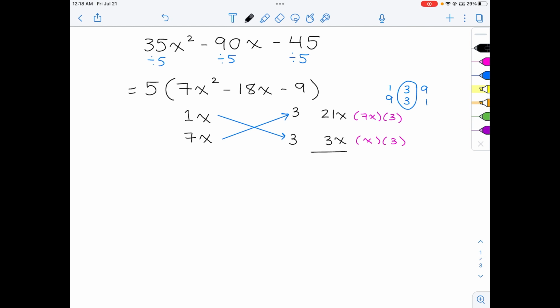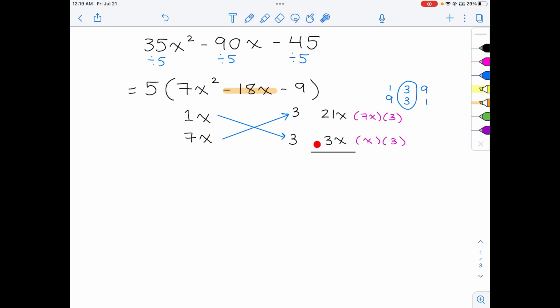And now I want to see, can I make 18 from 21 and 3? Again, I'm not paying super close attention yet to the negative sign. I'm just looking, okay, 21 and 3. If I were to add them together, I'd get 24. So that's not going to work. However, I can see here, this is a negative 9. Because it's negative, I know that one of these is going to have to be negative, the other is going to be positive, in order to give me that negative sign when I'm expanding again. So I can either have negative 21 and positive 3 or positive 21 and negative 3.